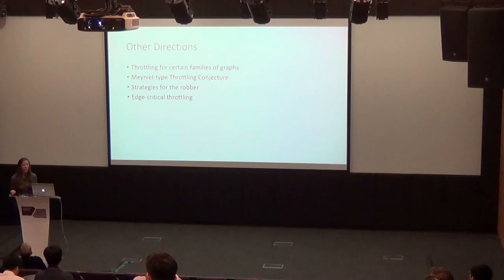The one I'm interested in right now is cop-win graphs. We know all these things about cop-win graphs. They've been classified. They have this dismantling order. But we don't know how to prove throttling for all cop-win graphs. We don't know how to show it's root n. So this Meyniel-type throttling conjecture, is it true? Probably not, but can we find an example that provides a graph that has throttling that's larger than order root n?